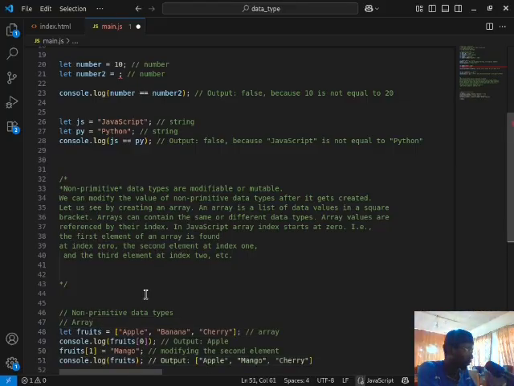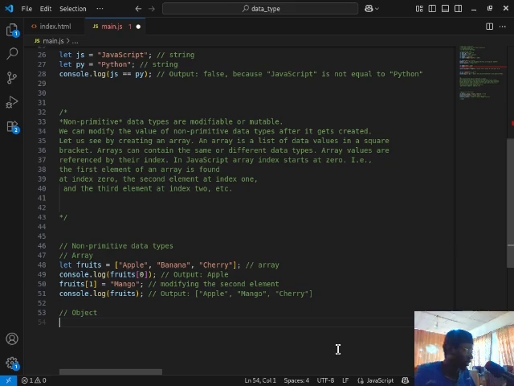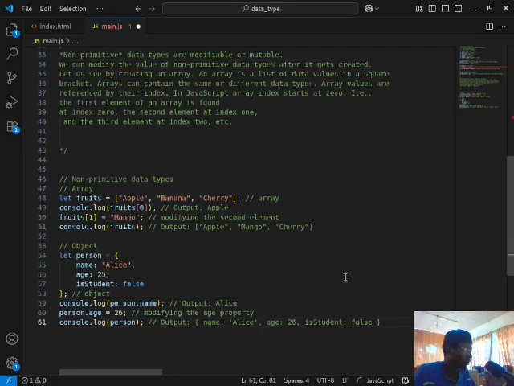So this is an example of array. And also an object. These are the non-primitive data types we have. For example, function is also a non-primitive data type because it can change something that is inside the function.